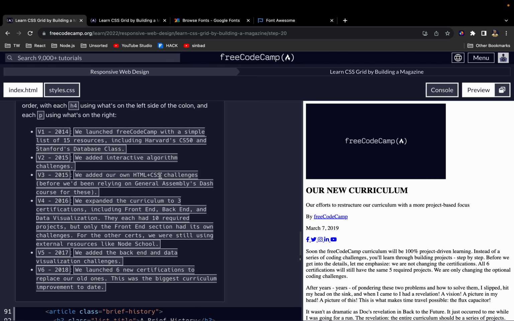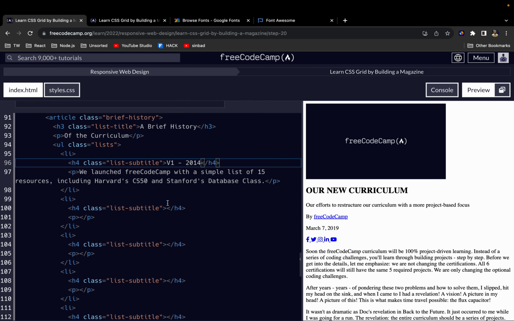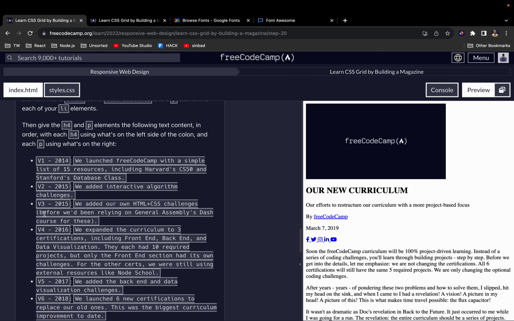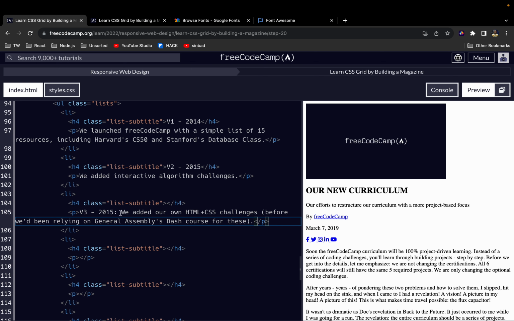I'll do something similar for all of the other ones. So I'll come here to the paragraph, paste it here, and then I'll cut this one out to paste in the h4, which is the heading. Let me do it for the third one. Yeah, we are getting there. Let me just cut it out.